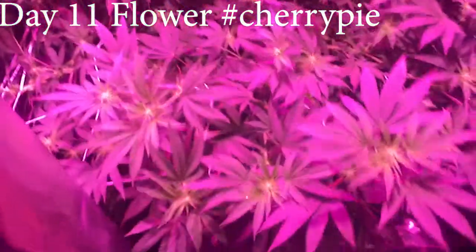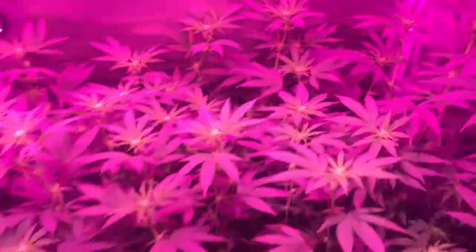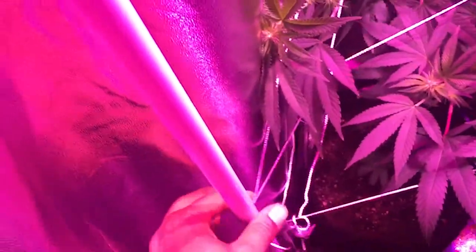We are here, day 11 of flower. See how uneven she is? Now you may say, well, damn, she's low right here, she's high right here. Then she goes low in the back and she goes high again. I just alternated these lights. They were all going this way. Now I got them going in a T form. And I laid the trellis down by pulling it down. So this way, this can get more light. I laid this branch down.